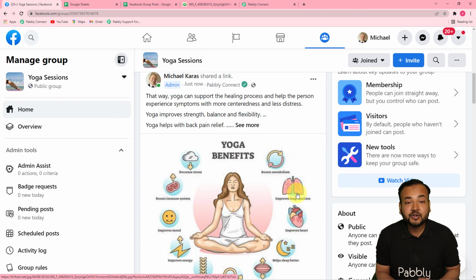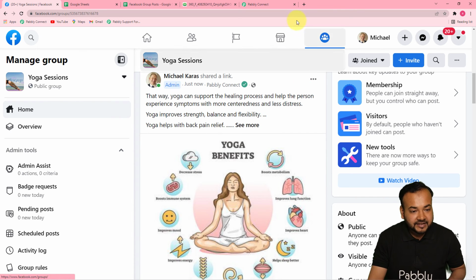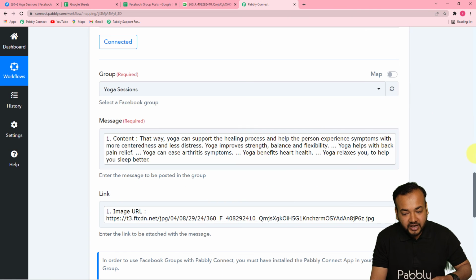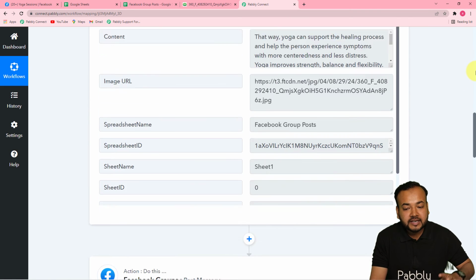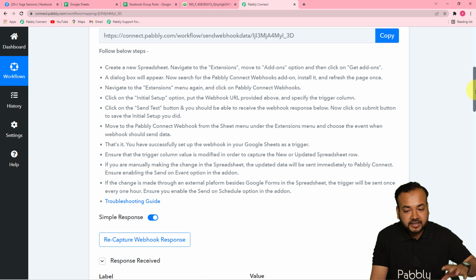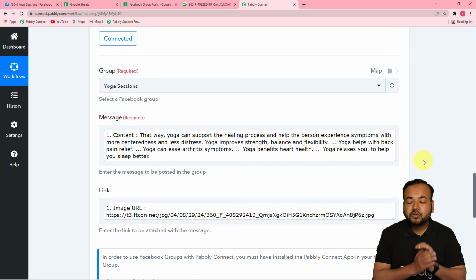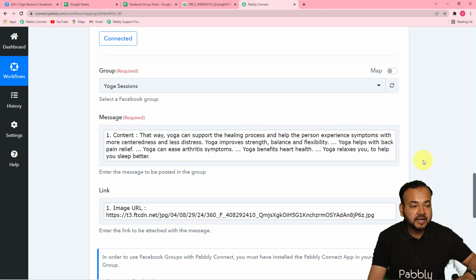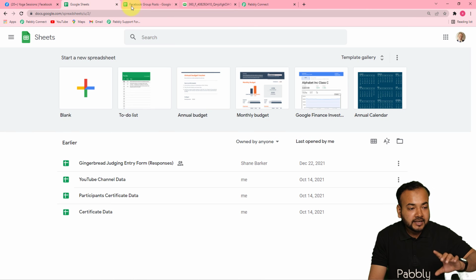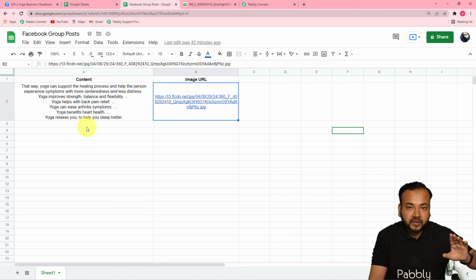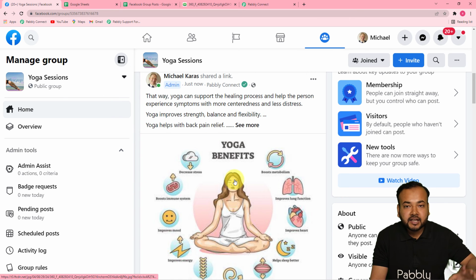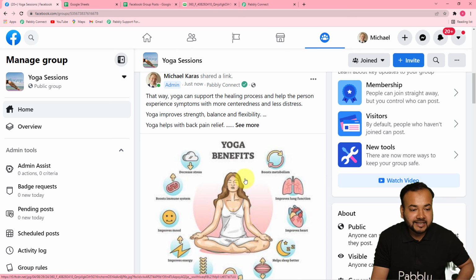So this is how it is going to work in real time, guys. And we are done setting up this automation, and you have to set up this automation only once. You have to make the connections and map the data like this only once. After that, you don't have to even touch this workflow. You don't have to do anything manually after that. After that, as and when you are going to add any new row, any content in this spreadsheet, the same data is going to be delivered like this in your Facebook group automatically, okay?